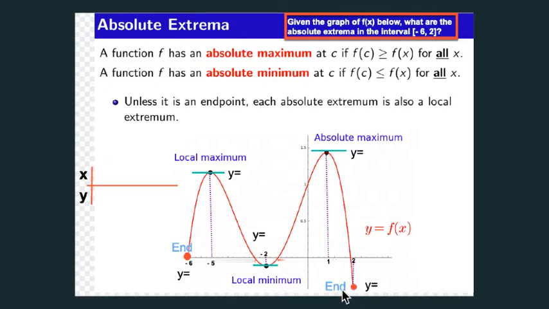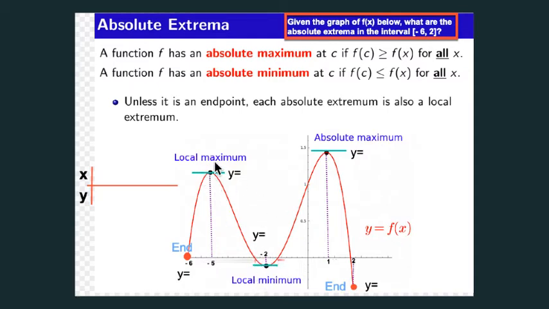Now, how do we go about doing that? So what we do is, there's possible locations. Possible locations for maximums and minimums are always when the slope is 0, or you're going to find out in the next few days when the slope is undefined as well. But right here, the slope is 0. So if there's 0 slope, there's a good chance there's a maximum or minimum right there.